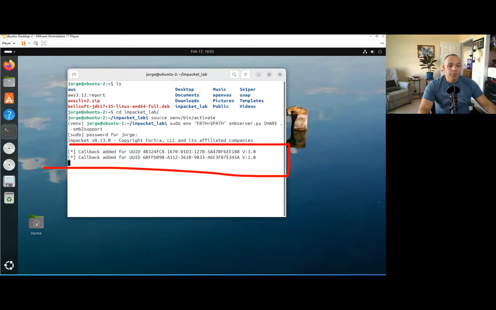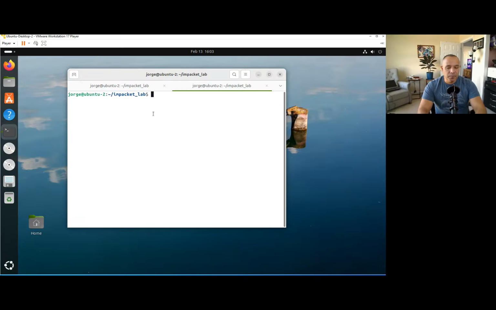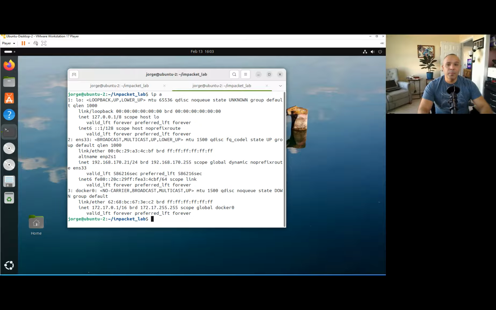So what you need to do is find out the IP address. If I come to this new tab, I'm going to do IPA. And this is going to show me the internal IP address of my computer, which is 192.168.170.21. And that's the IP address that I'm going to be using from other computers in the network to connect to this SMB server.